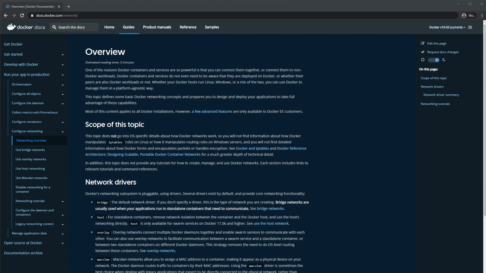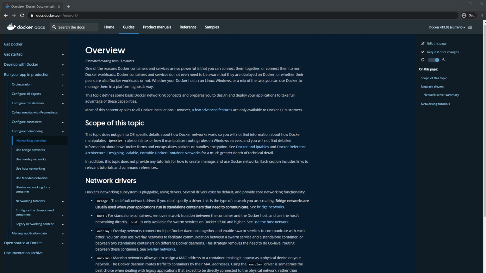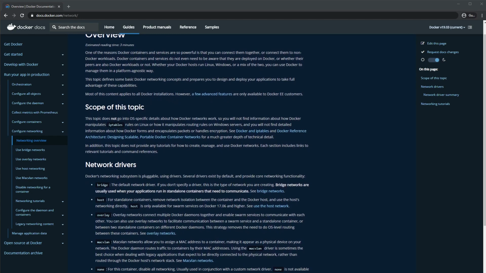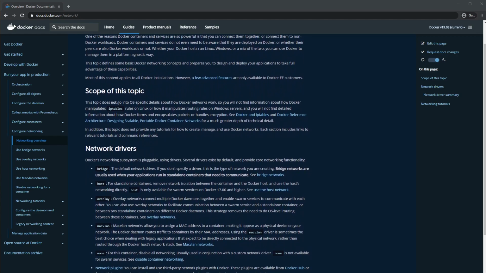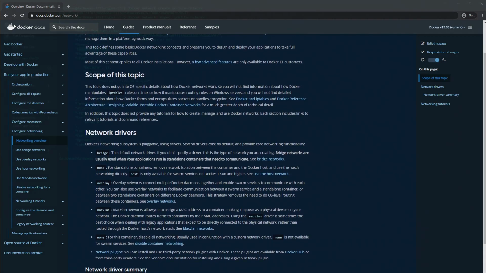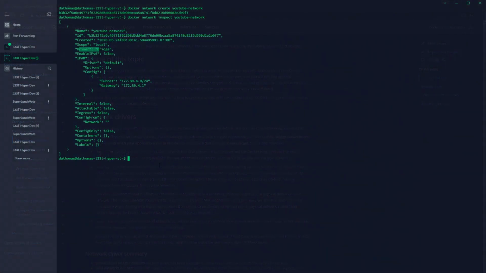You can look online to see all the different options you could pass when creating a Docker network, such as driver, interface, subnet, and many others. When I create my own Docker network, I provide a subnet and gateway so that I can assign static IP addresses to all my containers. In fact, I actually have a video of me doing that. I will include it somewhere in this video some way.